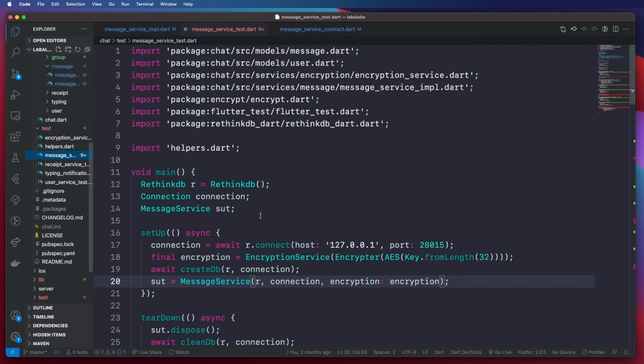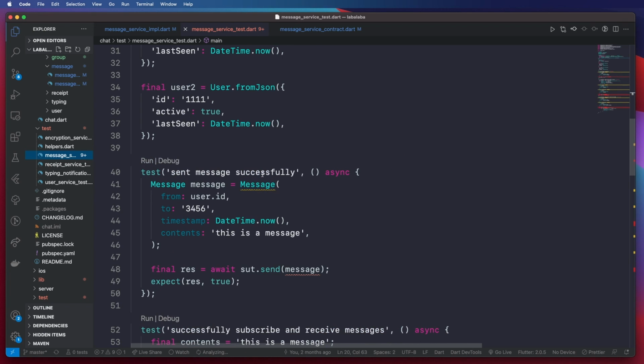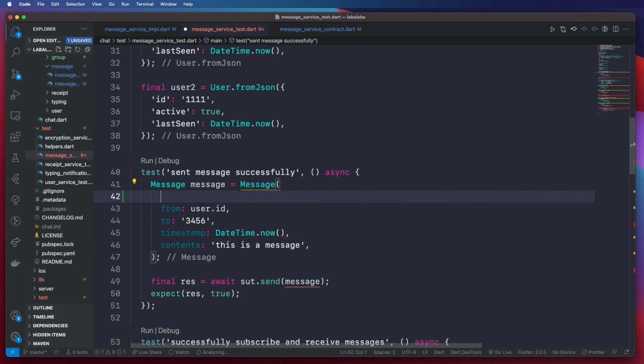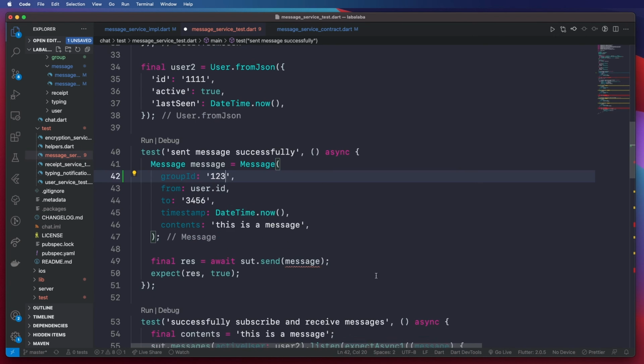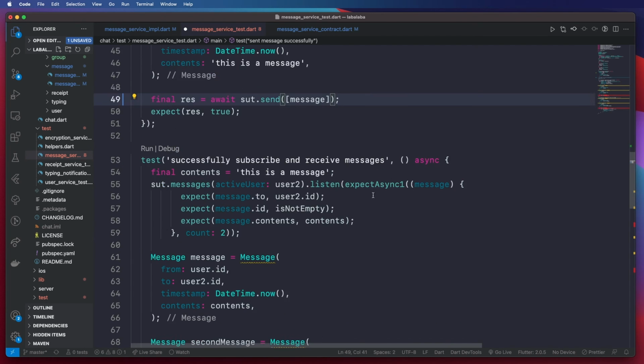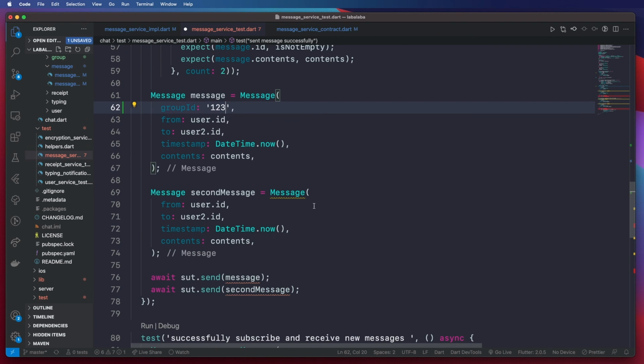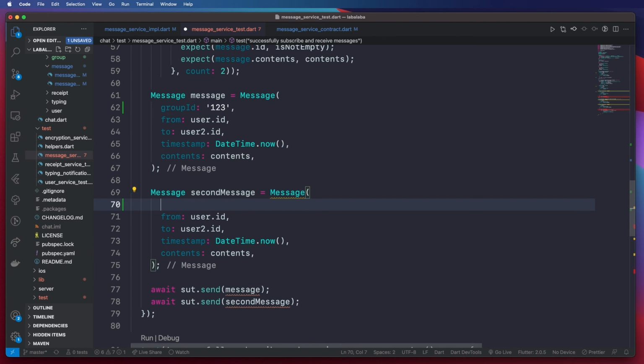So we can refactor those quickly. Require group ID. Instead of a single message here, even though it's a single message, I can simply pass it as a list and everything should work as normal.